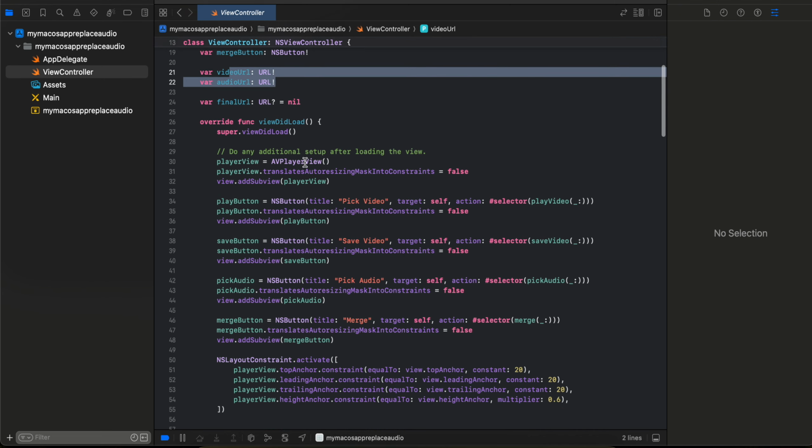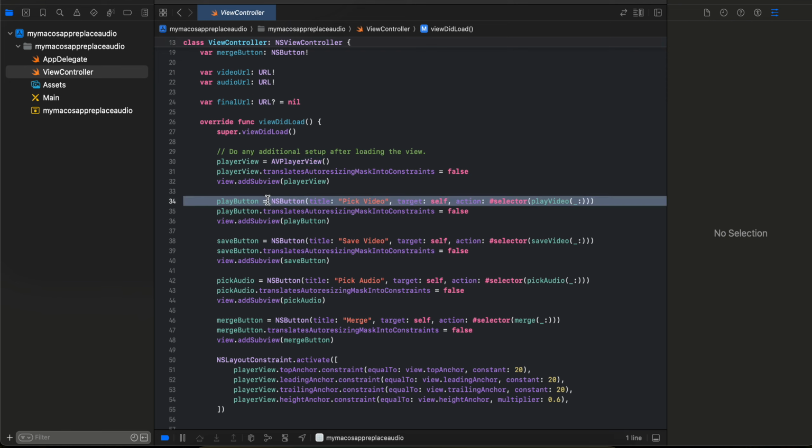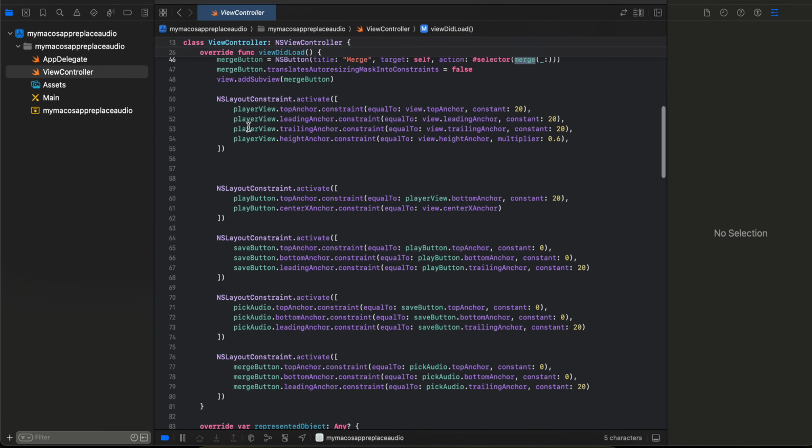Then here we initialized our AV player view. Here we create our play button, create our save button, create our pick audio and merge audio, and I have added one click listener to each of them.